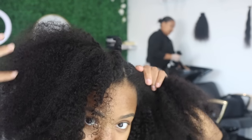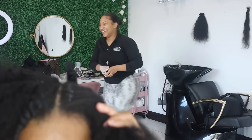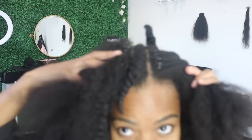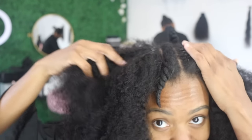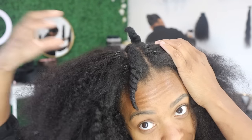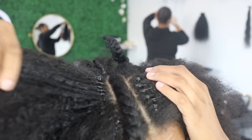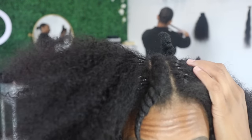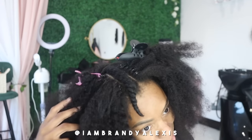I don't even want to show this side. Just look at this side, because she did that side. Don't look at this side. Look at this side. Where is the hair? Can you find it? I don't see it. Celebrity stylist on my head, Brandy Alexis, listen, don't play with her. With these eye tips. Okay, come get your eye tip. I got a tip for your eye. Listen!